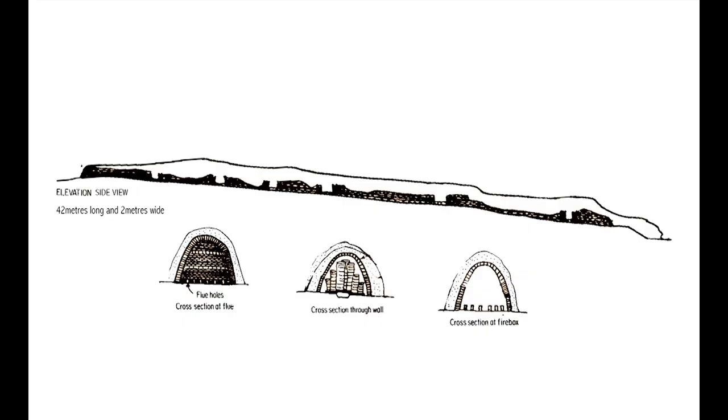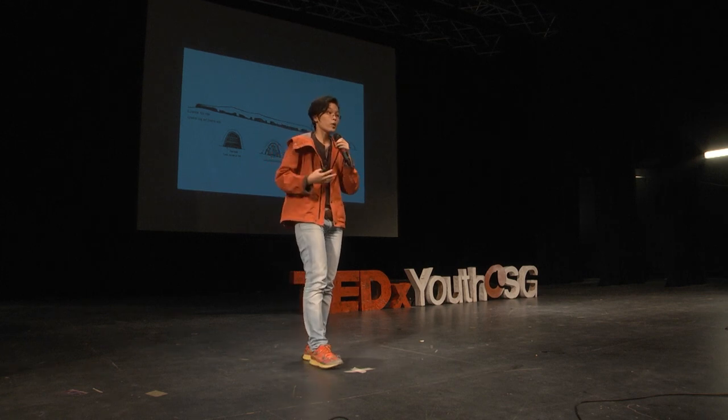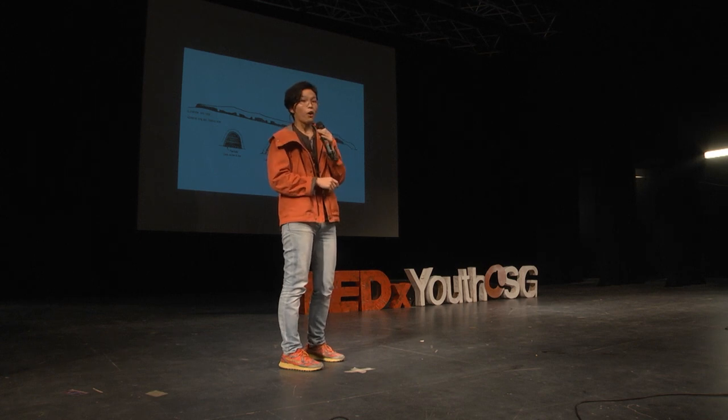If you notice, there's one thing in common — not just its length, but that it's always on an inclined slope. This is the head of the dragon, where the flames come out. When you open the dragon's mouth to fuel it with wood, out comes the flames gushing, grabbing oxygen to grow bigger. Then right through the belly and out from the chimney comes a cloud of smoke — just like the drawings in storybooks of dragons breathing fire. The undulating body is formed by expansion and contraction over time. Most amazingly, this structure is held up by nothing other than the physics of an arch — no pillars or iron poles.